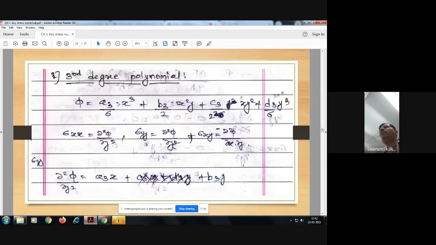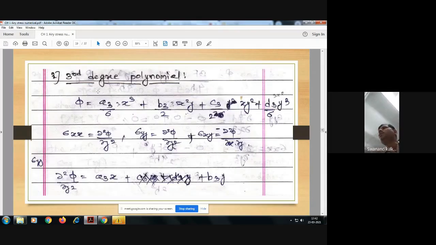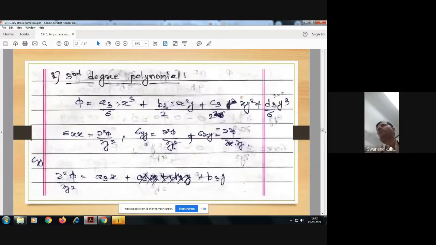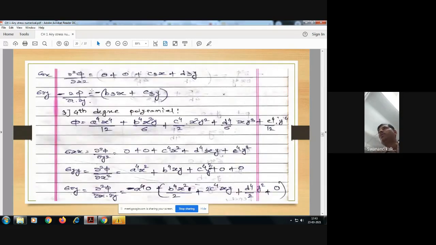Likewise in the third degree polynomial we are using the constants, and here we have defined these as a3, b3 and c3. So let us take first of all the integration on both sides. As this is the third degree polynomial equation, to the right side always we are considering this as phi only. So same thing is used here. Phi is the third degree polynomial equation. So here a3 upon 6 and x square, so that will become x raised to 3 upon 3. So a2 upon 6.